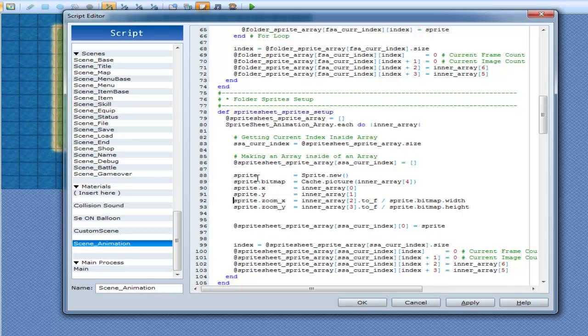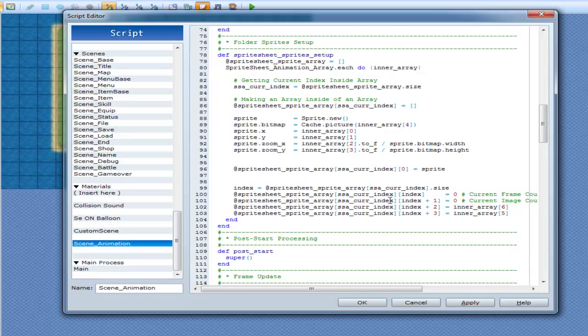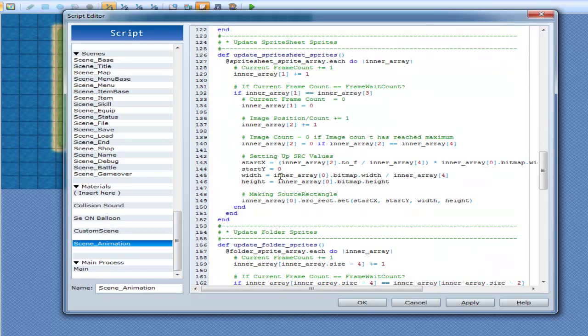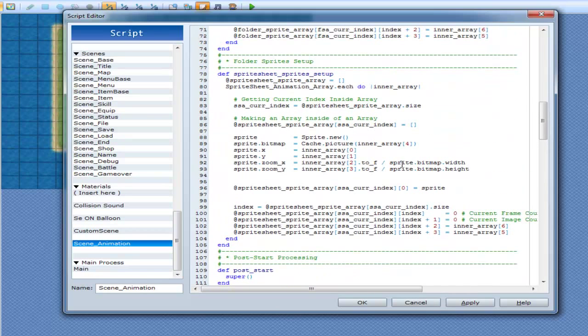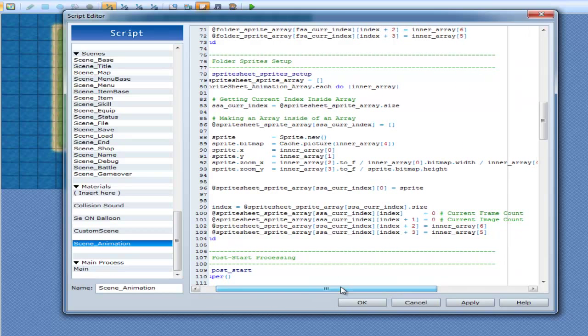So, how to do this? How to do this? Alright. I'm having a little theory here. Let's try copying this. Gimme. This is going to be sprite.